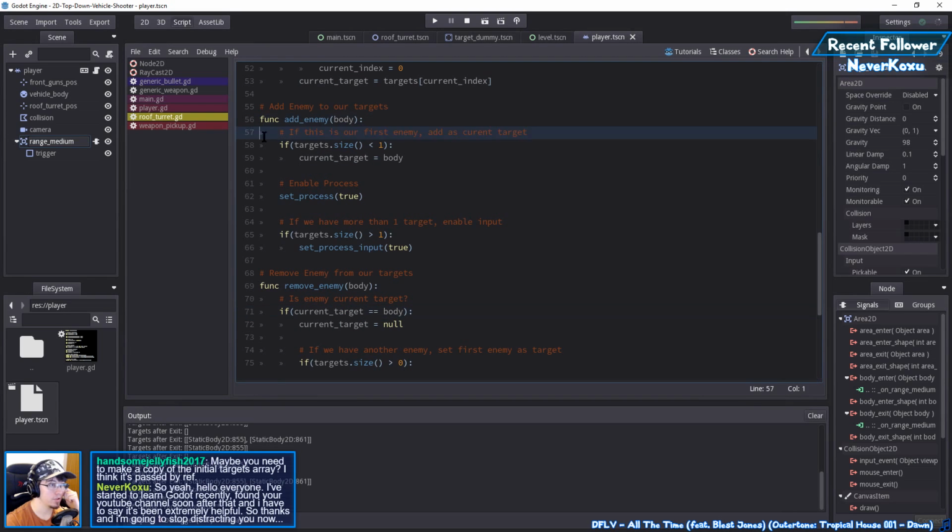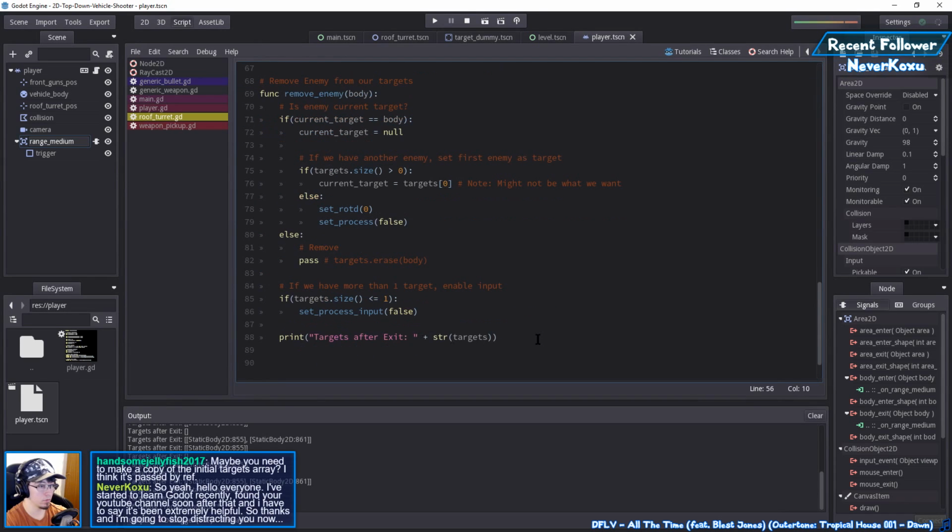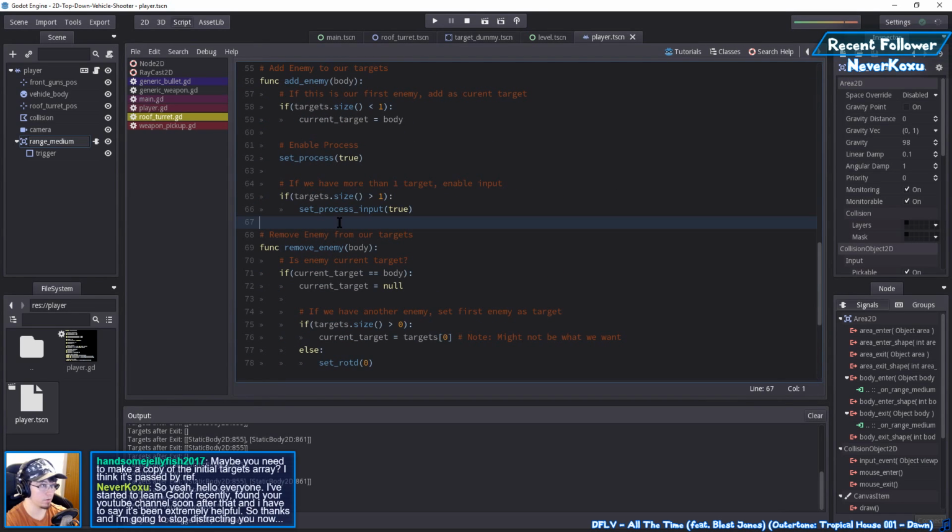So add enemy doesn't do anything now. It just informs me that now you want to... right? I'm going to print this on top here. I could be wrong.